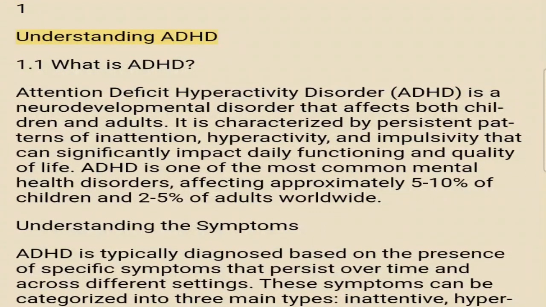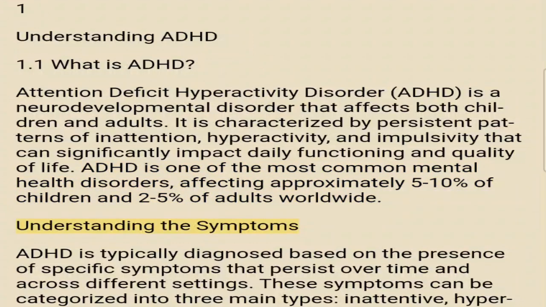1. Understanding ADHD. 1.1 What is ADHD? Attention Deficit Hyperactivity Disorder (ADHD) is a neurodevelopmental disorder that affects both children and adults. It is characterized by persistent patterns of inattention, hyperactivity, and impulsivity that can significantly impact daily functioning and quality of life. ADHD is one of the most common mental health disorders, affecting approximately 5–10% of children and 2–5% of adults worldwide.